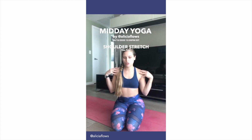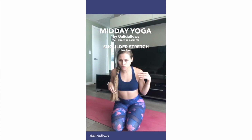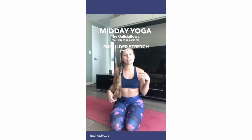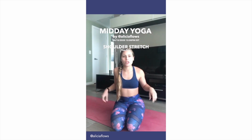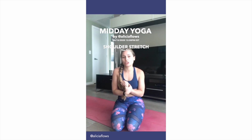Today I'm feeling a shoulder stretch. So, some contraindications is what it's called. When we're going to do these postures, do not do them if you have any shoulder injuries or anything in the rotator cuff. Also, if you have wrist injuries, just really be mindful about the movements in your body. And yeah, that's pretty much it.